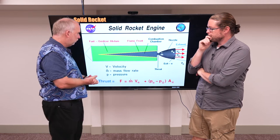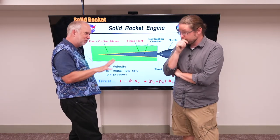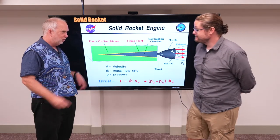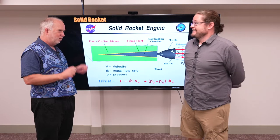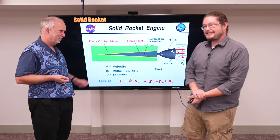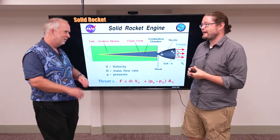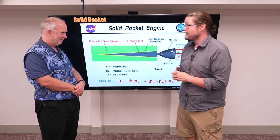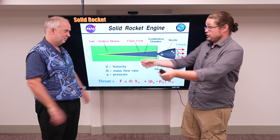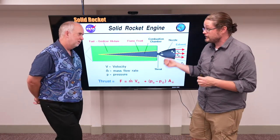That's a plus and a minus — you don't need the pumps, and there's lots of complexity you're getting rid of. But the trouble is, once you light this, you can't turn it off. So if you need to abort because something is going wrong, you can turn off a liquid fuel rocket, but you can't turn this off once it's lit. It's like a firework — once you light it, you can't stop it mid-way. Whereas with liquid rockets, you can douse it, stop it, adjust the nozzles. So there are lots of different benefits and safety considerations.